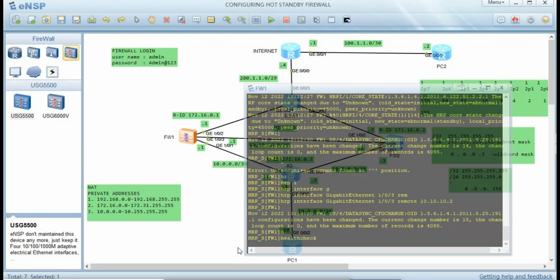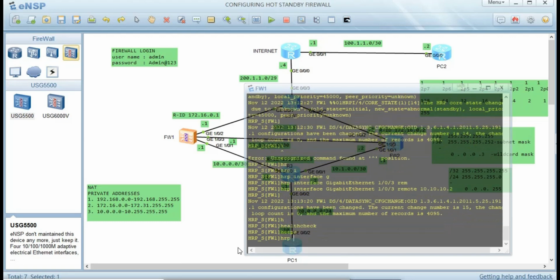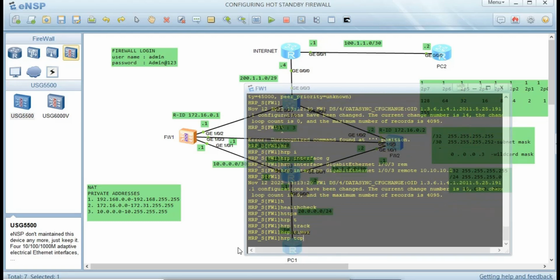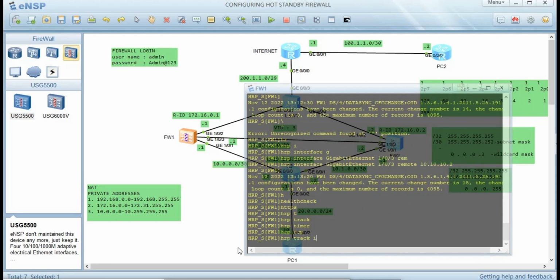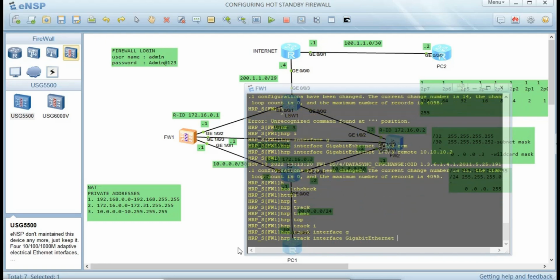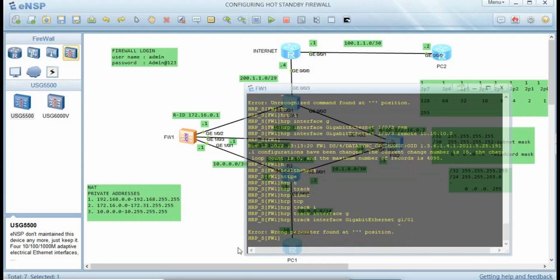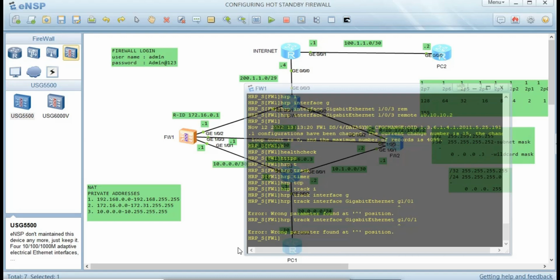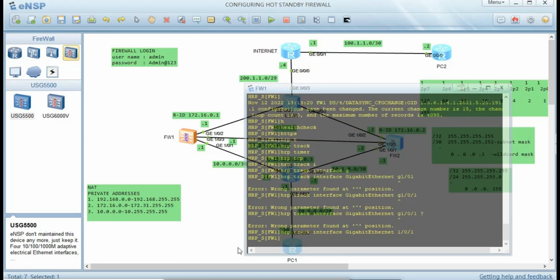So HRP track interface gig 1/0/1. Gig 1/0/1 is the interface that we are going to track.